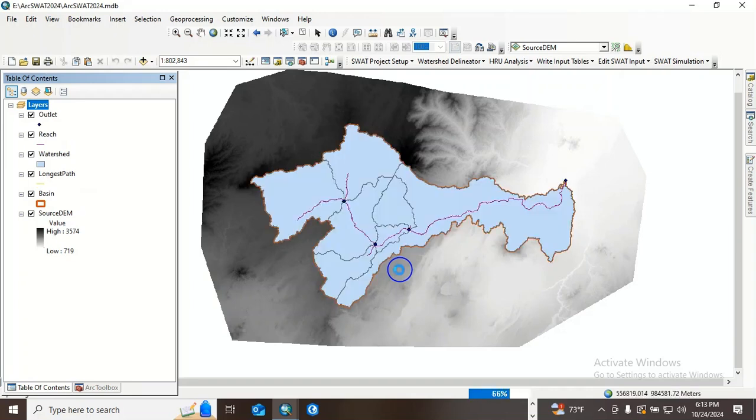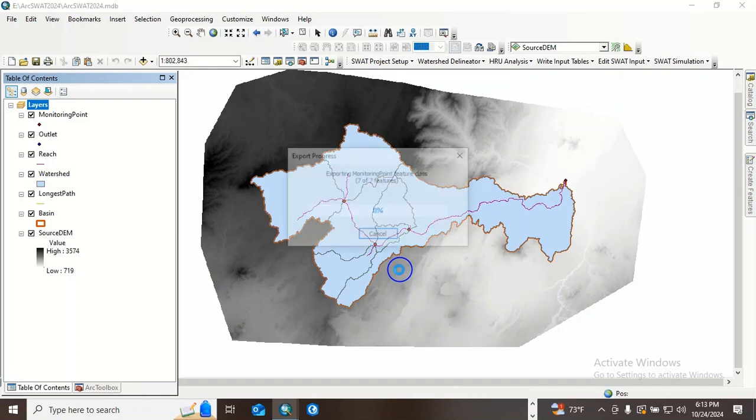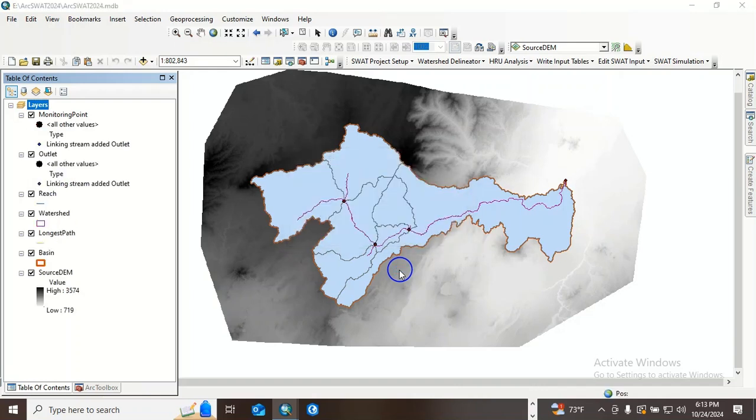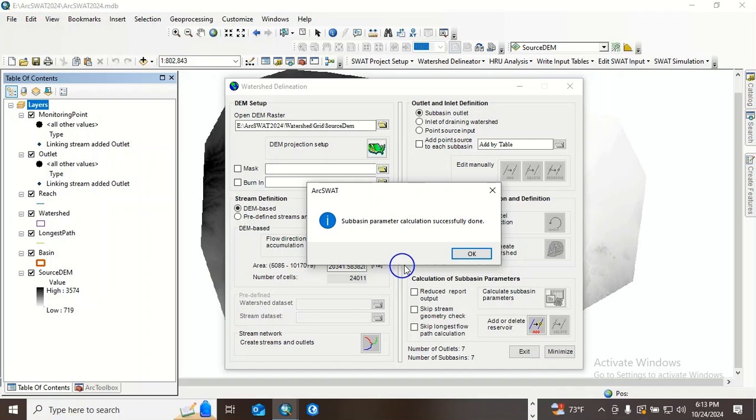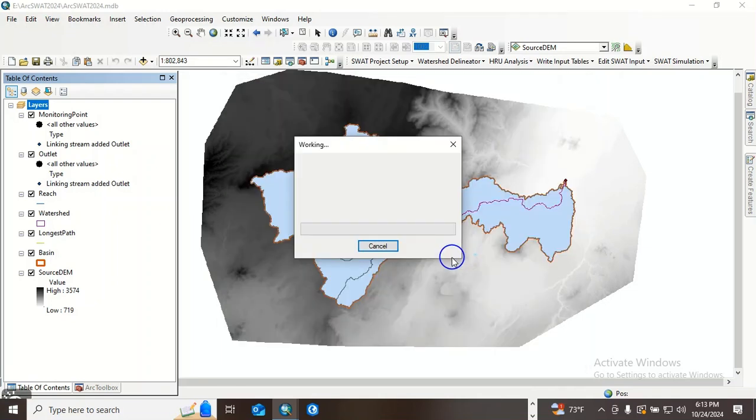Yeah, it is done. Subwatershed delineation is done. Now it is finalizing, and now storing the database. Okay, subbasin parameter calculation successfully done. Thank you very much. Now it is exporting the raster geodatabase. Okay.